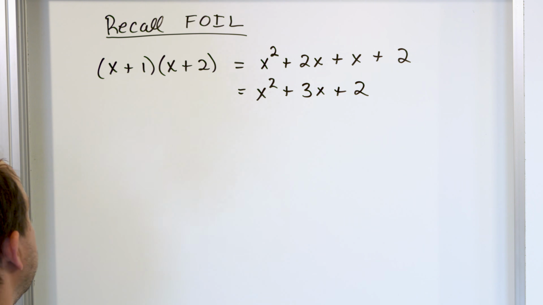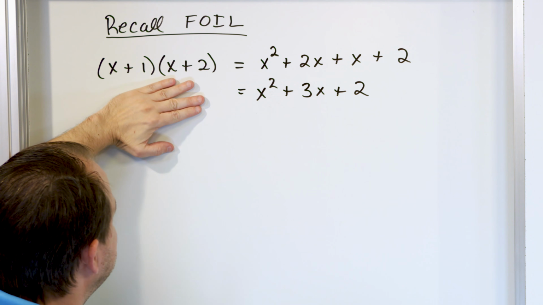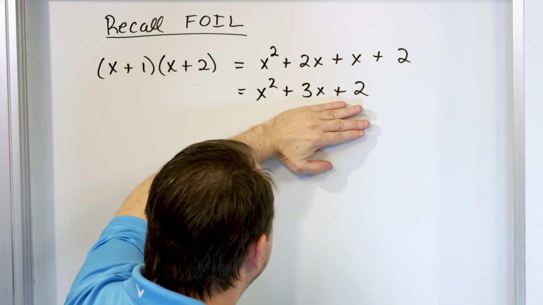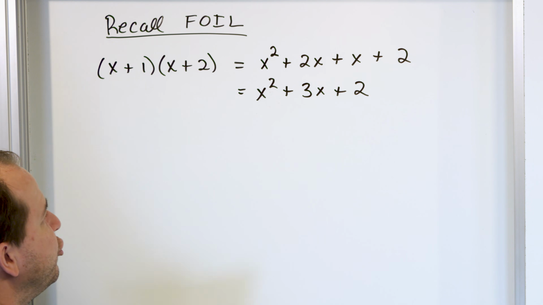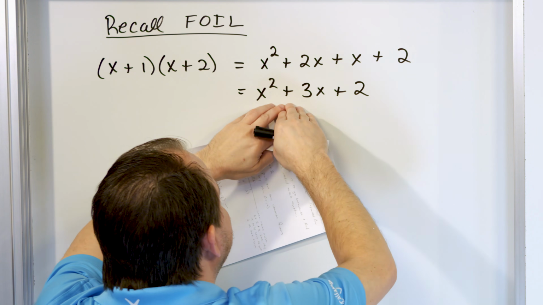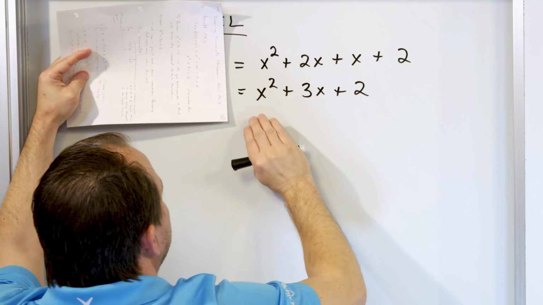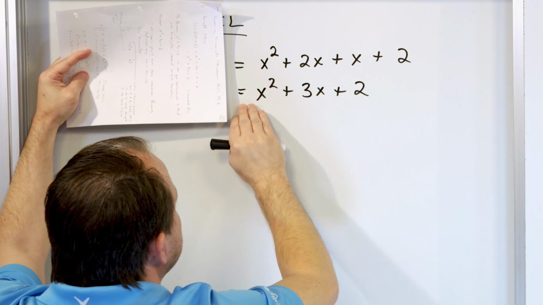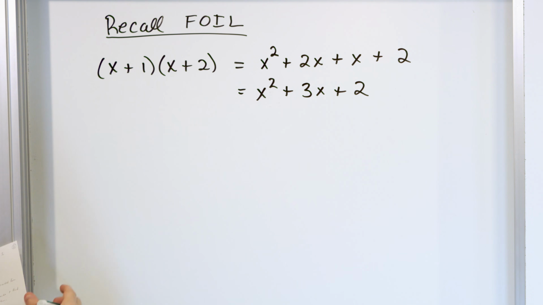So you already know from the past how to take two binomials and multiply them and get a trinomial answer. Factoring trinomials is all going to be about going the reverse. In other words, I may ask you to factor this trinomial. In other words, this may not even be on the paper at all. I may just give you this out of the blue, and I might say factor that. So let's write that down and talk about it just for a second.